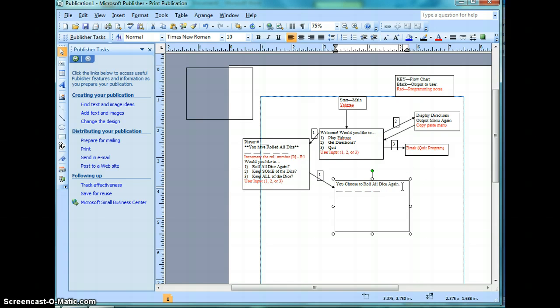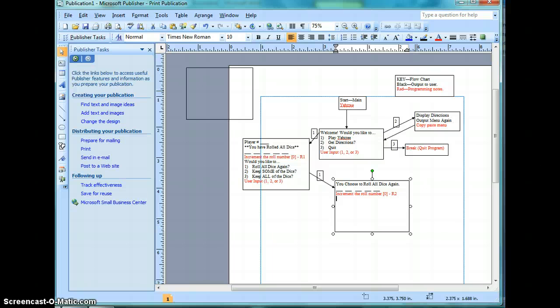So once I've displayed that, I'm in red going to give myself a programming note that we described in the key and say increment the roll number, which we're going to store in location 0 as roll 2.